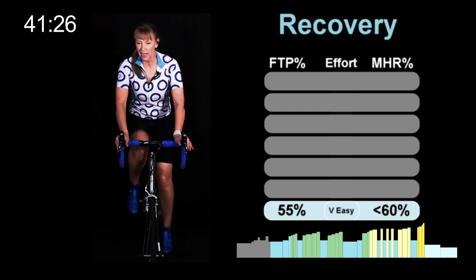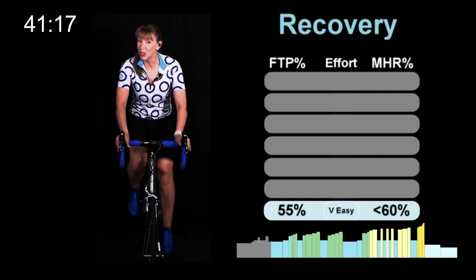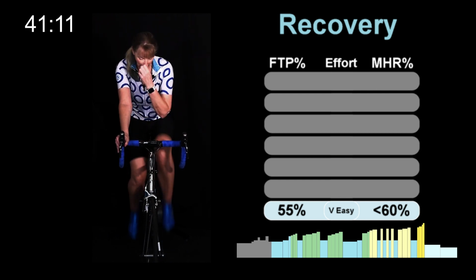I think this is a fairly challenging workout, to be honest. Starts off really lovely. You think, oh, this is quite nice. I could do this all day, Chris, thanks very much. Which of course you could at that level of intensity.